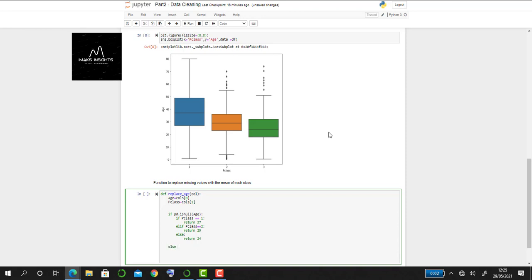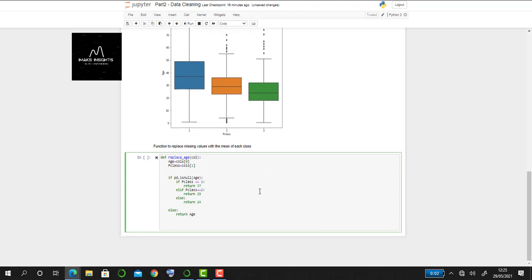Then the main else, return Age. So if it's null, we fill it; if it's not null, then there's an age there, and that is what we're going to return. So: if pd.isnull(Age), if Pclass is equal to 1, return 37, else if Pclass is 2, return 29, else return 24, and the main else will return Age.